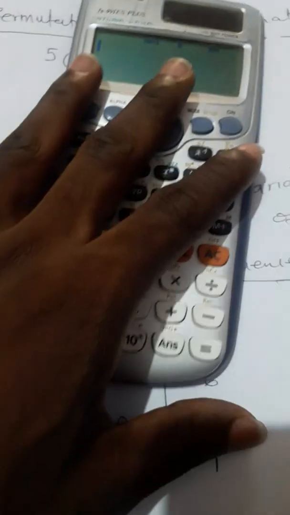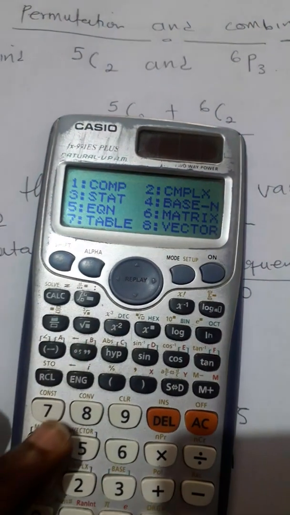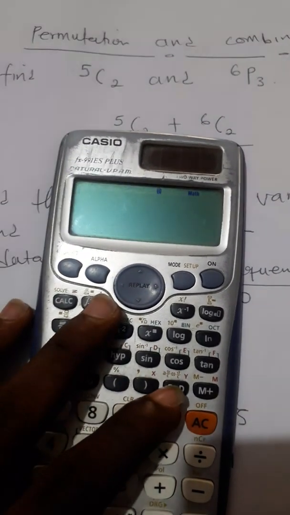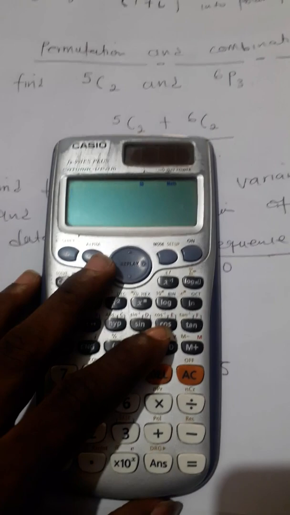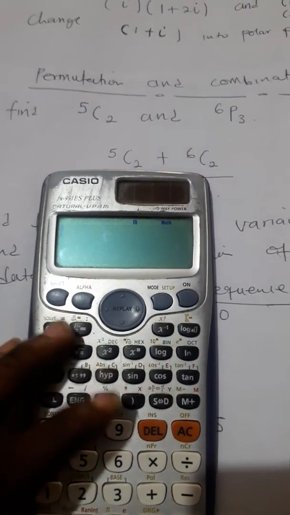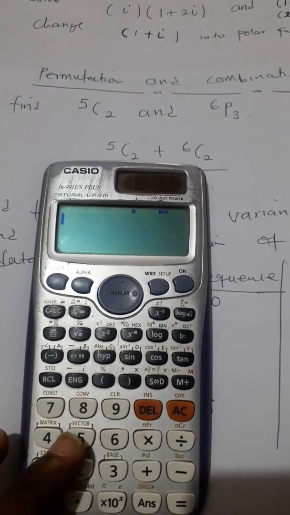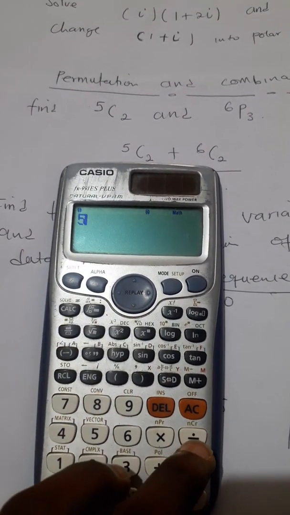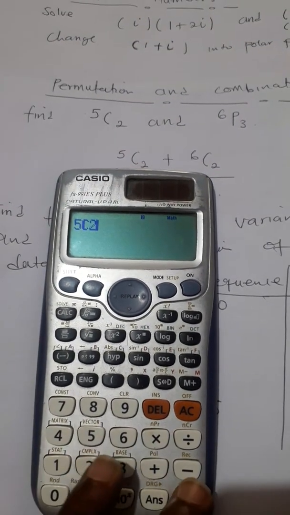We are done with complex numbers, and let's change the mode back to our normal mode. Always the normal mode is the first one. Let's say I want to do combination and permutation. I'm working with probability, and let's say I've gotten 5 combination 2. How do I punch this? Quickly, you press your 5, then shift with the combination sign on top of the division, then 2.